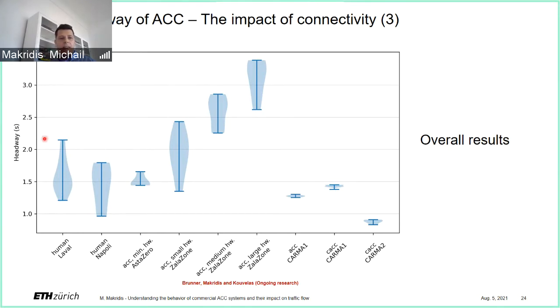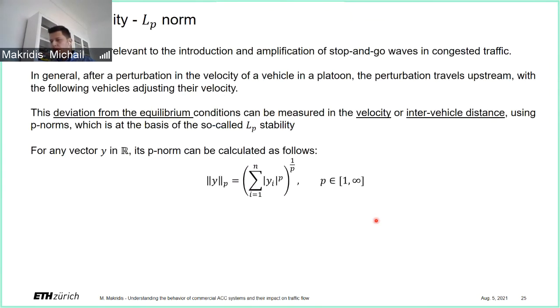And now these are the estimated headways for the different datasets. Here we see the two datasets with human drivers from Napoli and Atlanta. And here we see the OpenACC datasets. And here is the Karma. Now the CCC experiments of Karma 1, there are two datasets actually, were a bit problematic, that's why you see this outlier. So they repeated the experiment 2 years later with Karma 2. So I would consider this as the more valid results for CACC. And of course, as expected, we see that CACC keeps the best out of the two worlds.